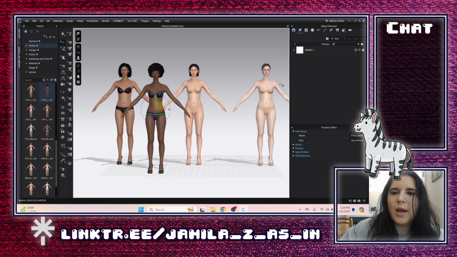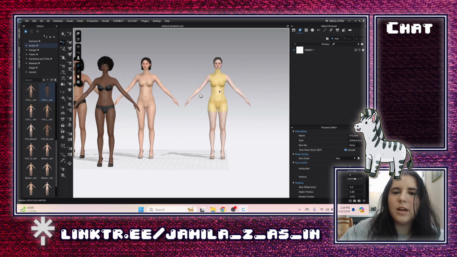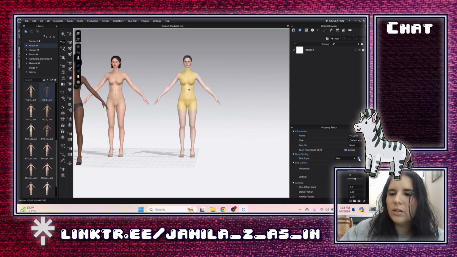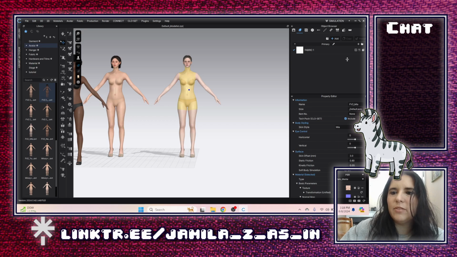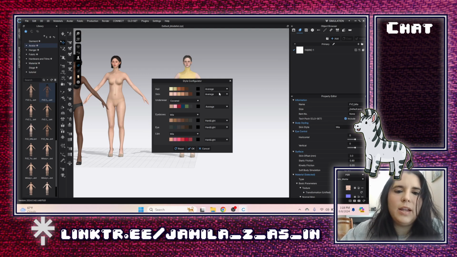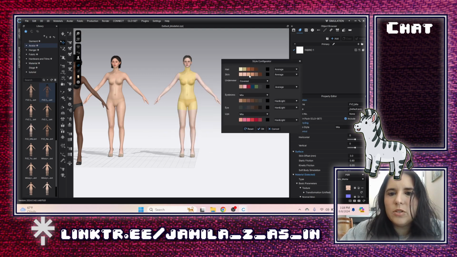So let me show you how I changed their skin color and everything. I went here, clicked on this little icon next to Mia, so that's in the property editor. I think my face might be covering it, so I'm just going to pull it up a little bit. There's this little icon next to the drop down menu, and then you'll get hair, skin, underwear, that kind of thing. So you can change their hair. It doesn't change by too much.